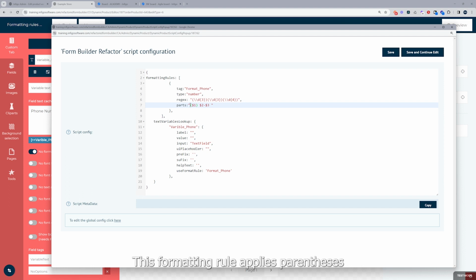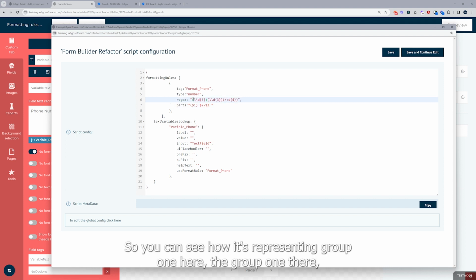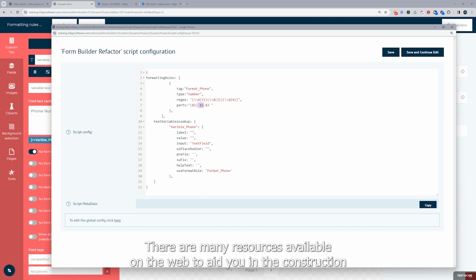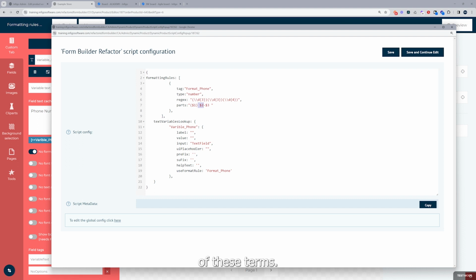This formatting rule applies parentheses around the first 3 digits, adds a space, and then formats the next 3 digits, followed by a hyphen, and then the last 4 digits. So you can see how it's representing group 1 here to group 1 there, group 2 to 2, and so on. Please note that regex is not an Infigo-specific term. There are many resources available on the web to aid you in the construction of these terms.